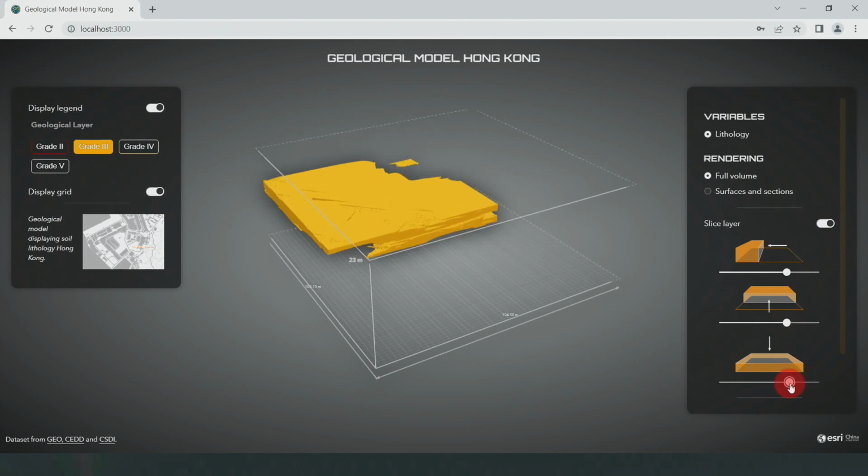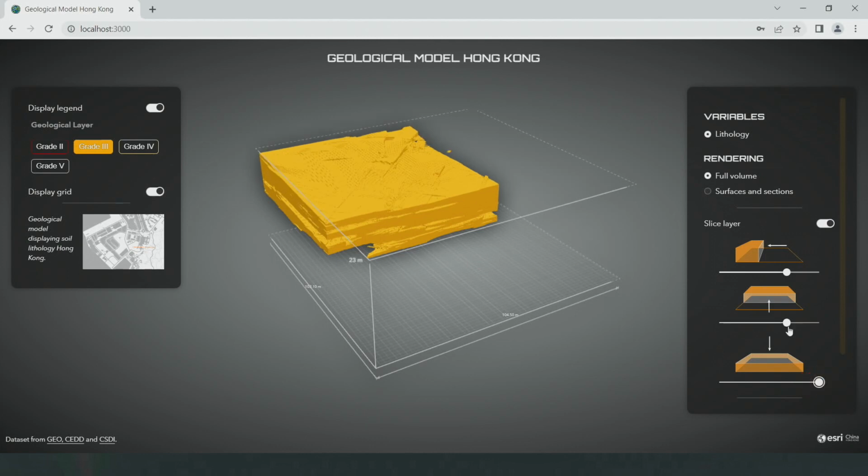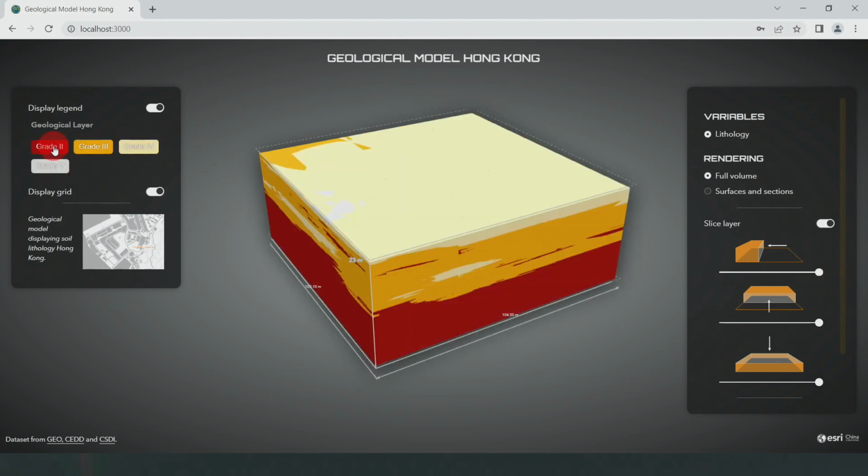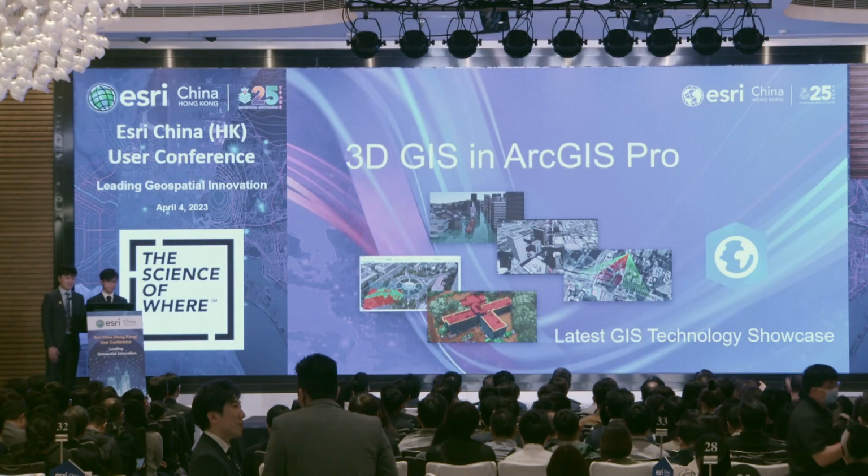With the voxel visualization combined with the web app, we extend the target audience not only to the professional, but also all stakeholders or even the public. And with these, we can accurately design the new government office while ensuring its safety and stability.